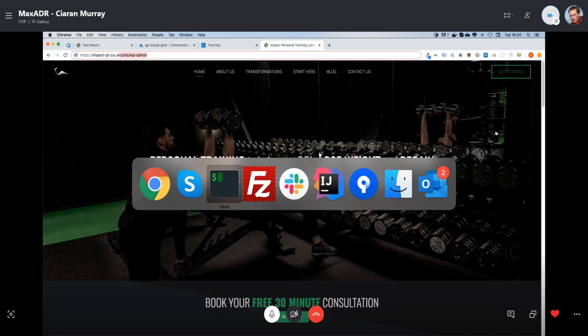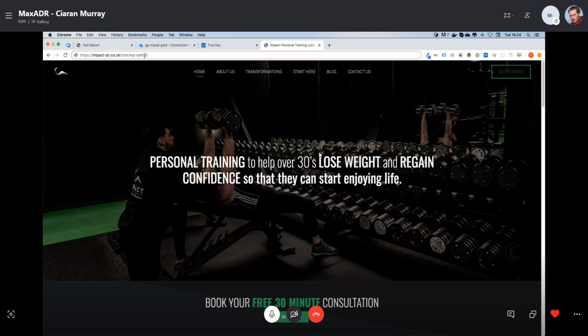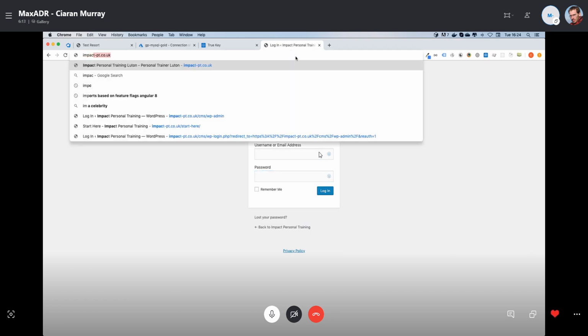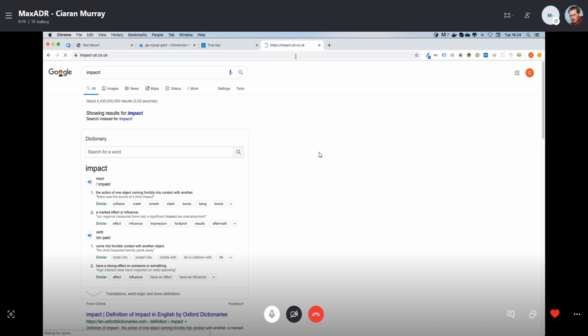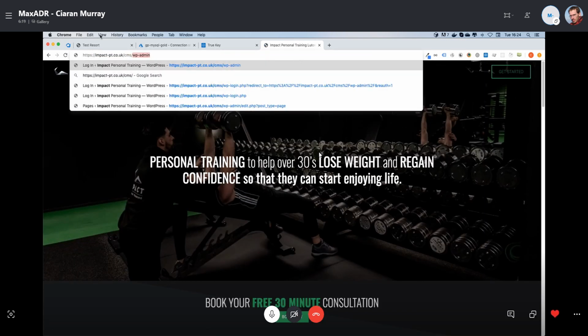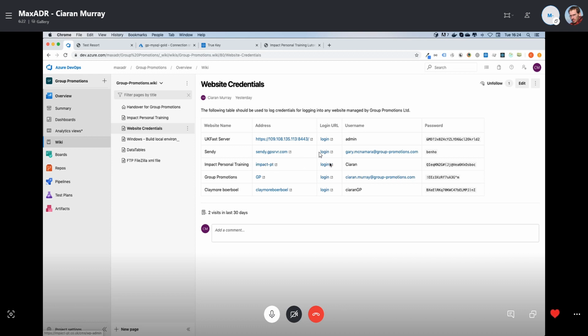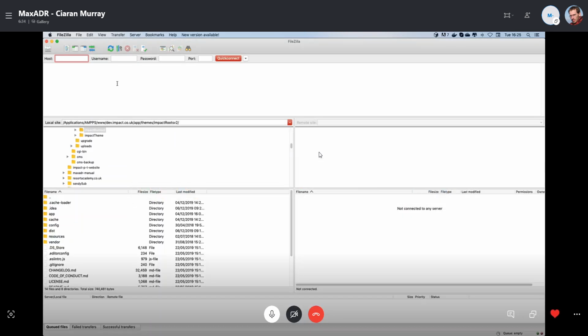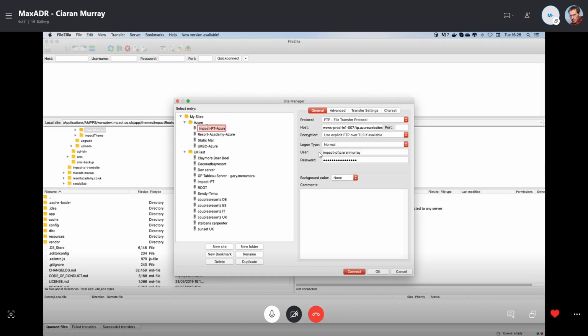So for example, if you were to try to go to this URL, you'd actually be denied access. But for me, I can access the WordPress plugin. Impact. So it's CMS WP admin, but I've linked it here. If you notice at the bottom left of my screen, you can see the hyperlink. In order for you to actually gain access, you would need to log in to Azure. The way I've done this site is Azure UK Fast. So log into Azure.